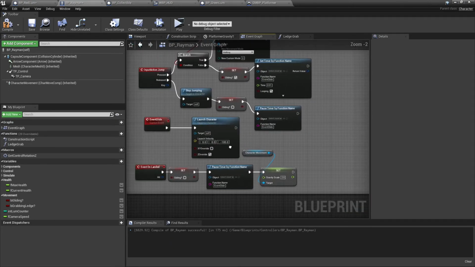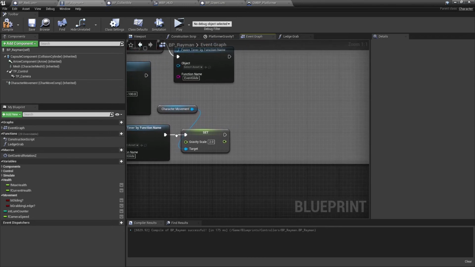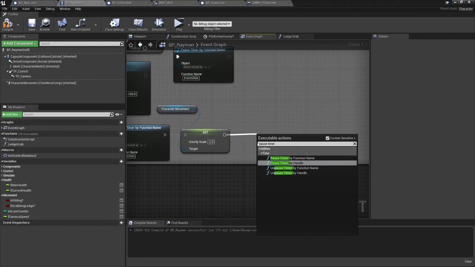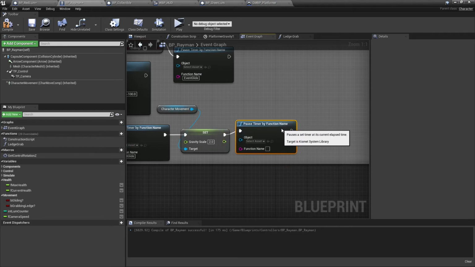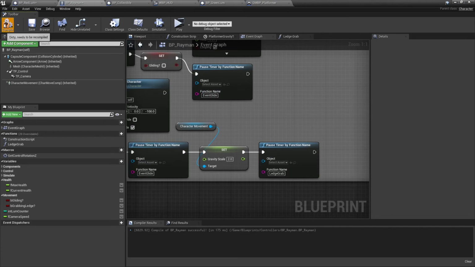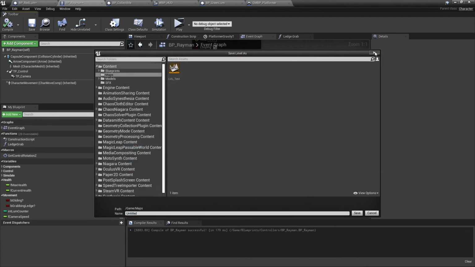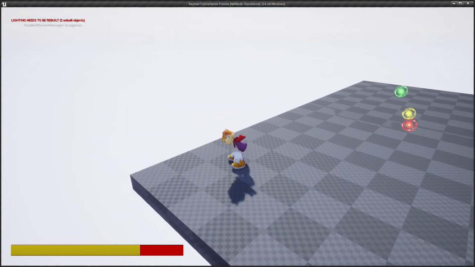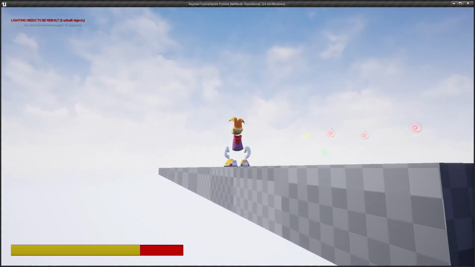And we need to get the event on landed. We're going to want to do another pause timer by function name, and we're going to want to paste ledge grab in there. So now, when you play the game, if he jumps, a trace goes out.